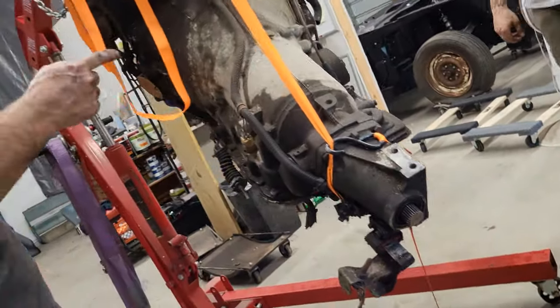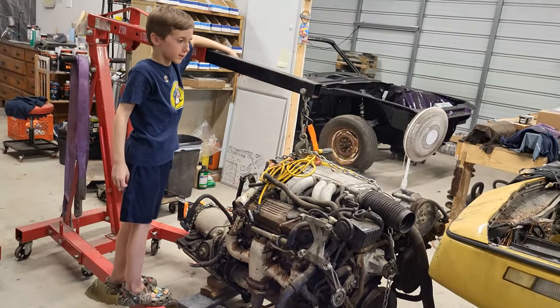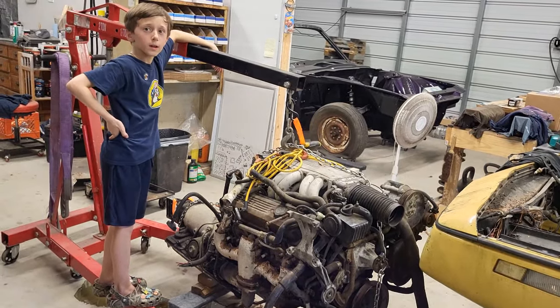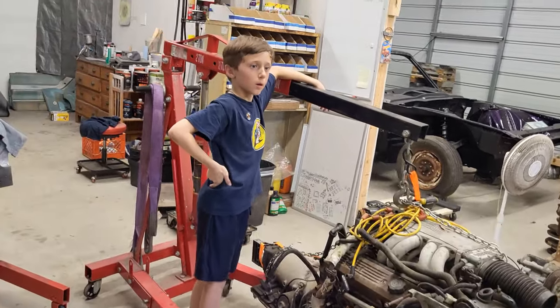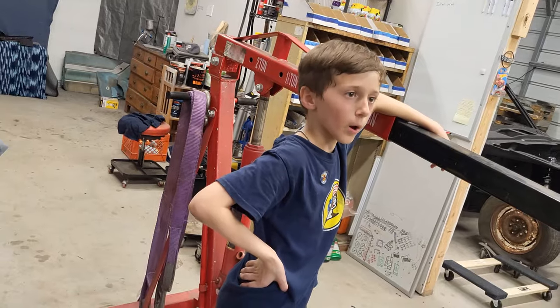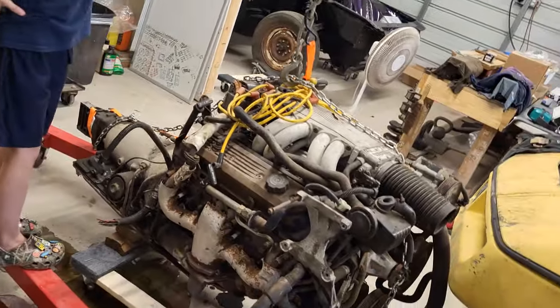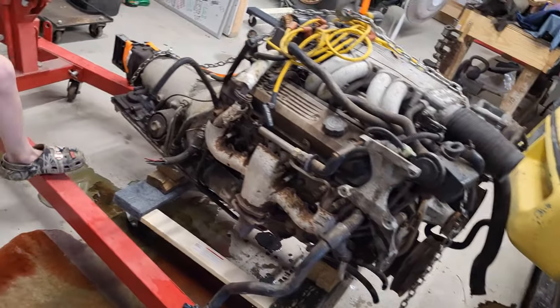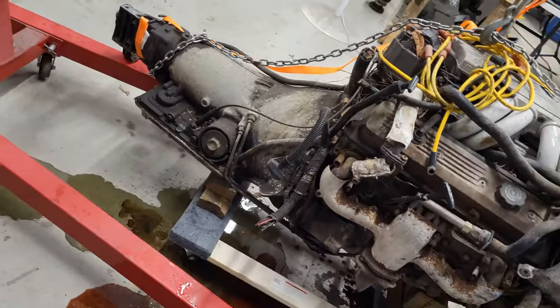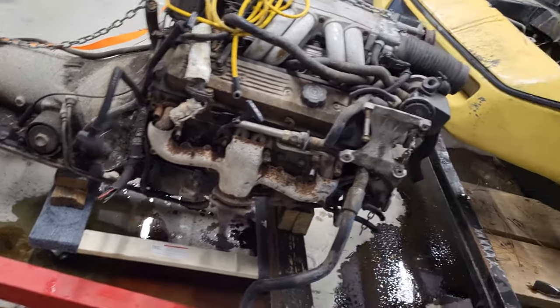Got the rear end out, the engine out. Only thing left is the front suspension. So now we got the engine out, and we did pretty much a lot of work, and it took us a while to get it out, but we got it out. Okay, well, it looks good. We got it settled on a rack or whatever, or dolly, so we can stuff it in a hole somewhere.